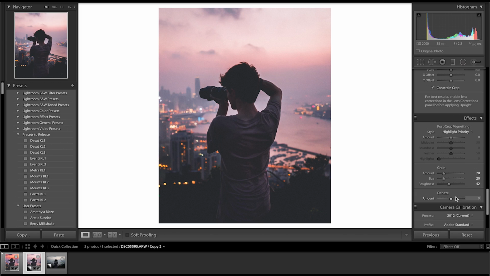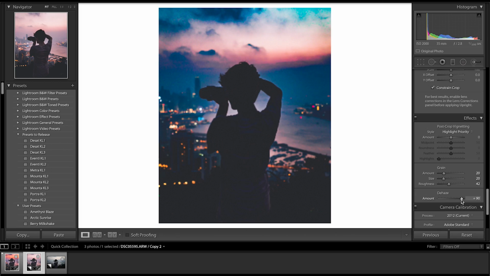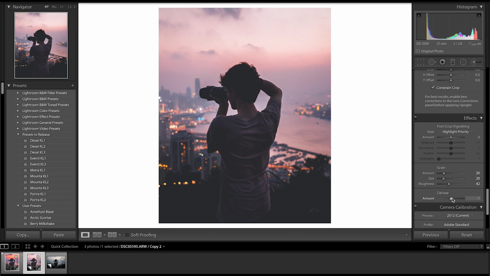Then you want to dehaze the batch. So dehaze basically adds more contrast and saturation. As you can see, when I've moved it all the way up, it's got this weird blue effect, but it's super contrasty. Looks a bit weird, but it also looks kind of cool at the same time. But I added a bit of dehaze, just a tiny bit, because I didn't want the buildings over here to look too purple. Just added about 9 on there.